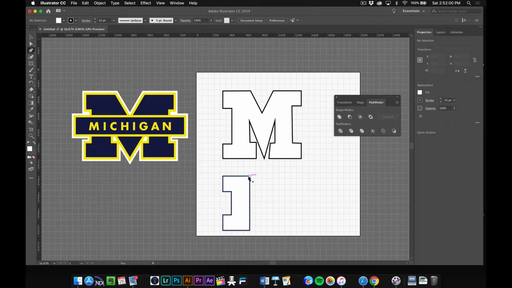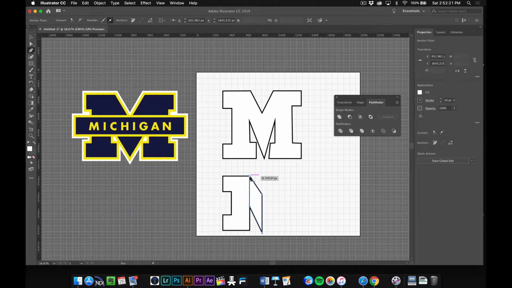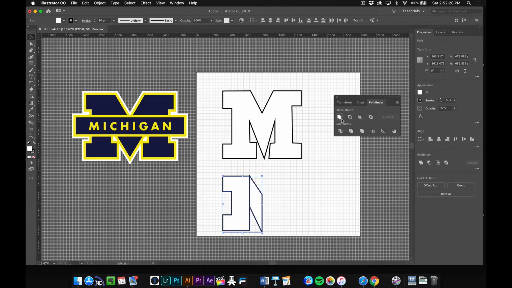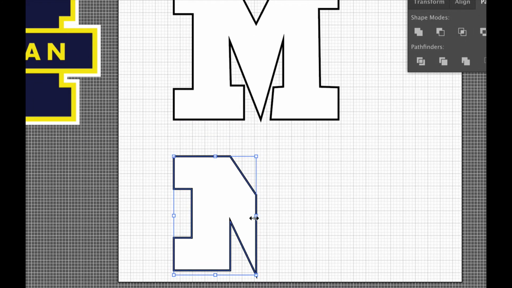So I might come down and click on, not necessarily, let's see, maybe like this, and then I'm going to come down to the middle part. It looks like the V comes a little bit further down. And then I'm going to bring it up like this, and I'll fill that circle in. I've got another shape there. So then I'm going to take that and select those two and combine those two. So now they're one, and you get the feeling that, oh my goodness, we're making an M.